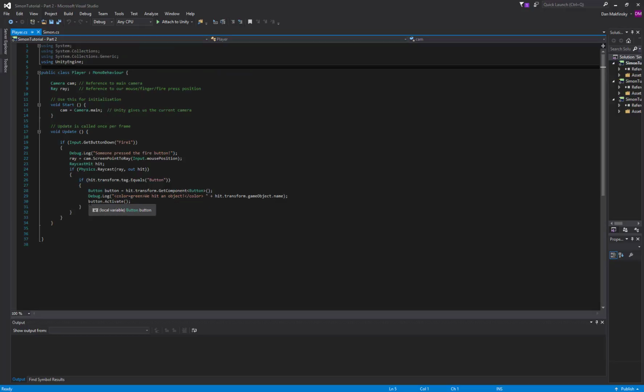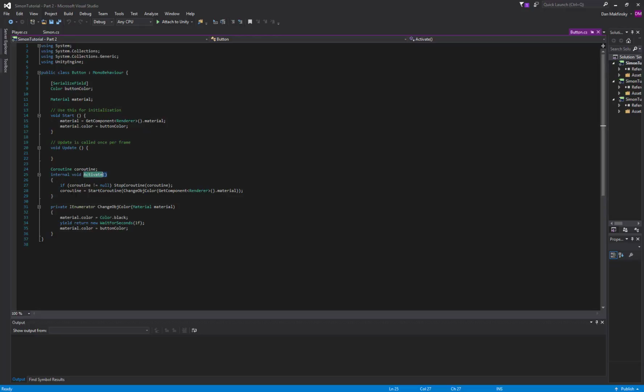Anytime you hit a button by clicking on the screen, you activate the button script. So here in activate, what happens is we call this coroutine called change object color, and in here the color changes. So a couple things you can do instead of just a straight color change. You could do a LeanTween from one color to another.